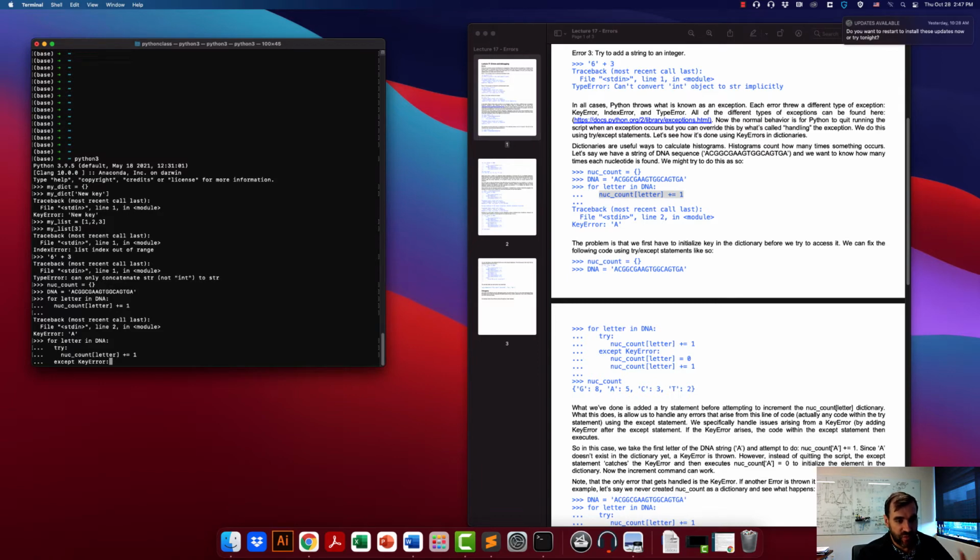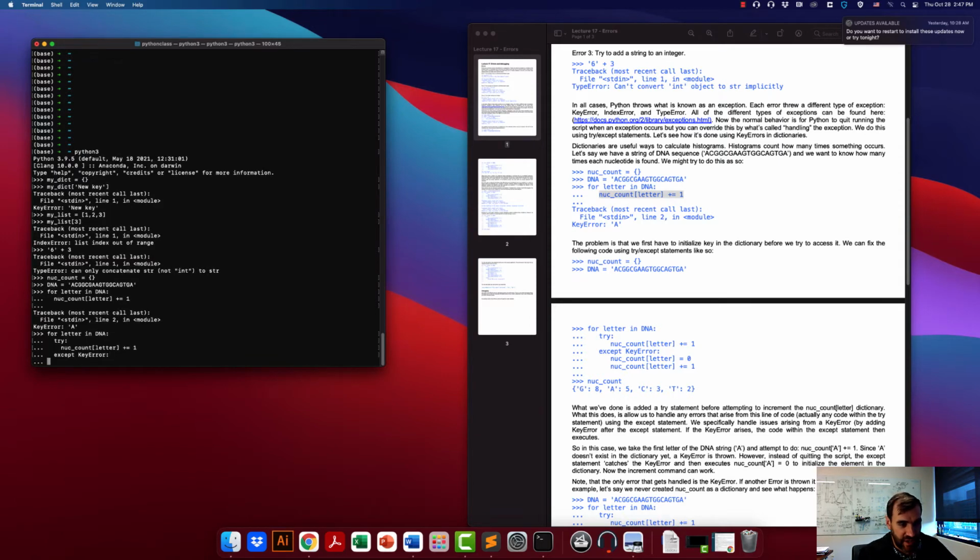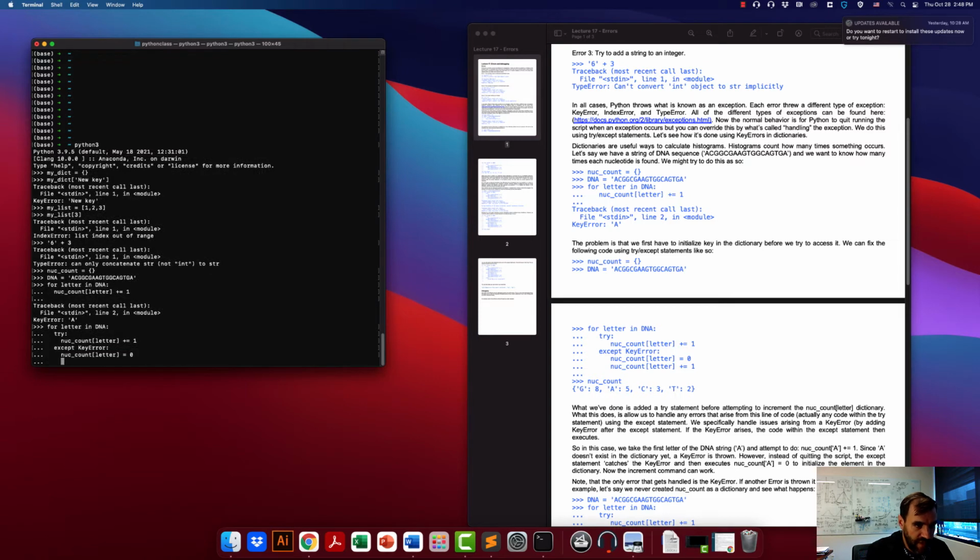Python throws the error to let us know that something is wrong, and typically that causes the program to quit. But instead, we're catching it, and we're saying, OK, this is what we want to do if that happens. So we want to initialize a new count letter equals 0, and then add 1 to it.